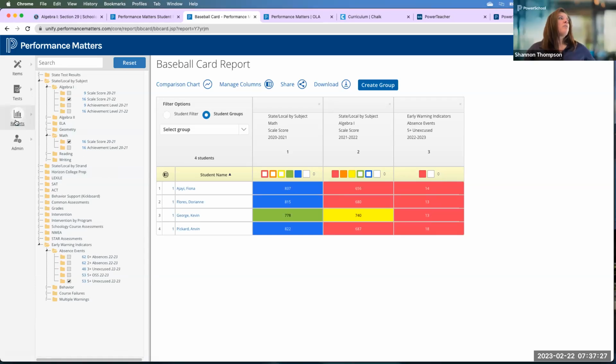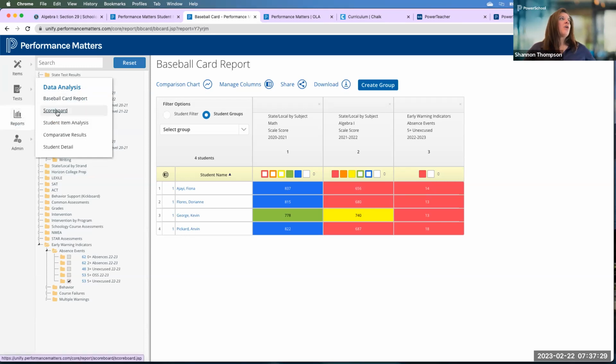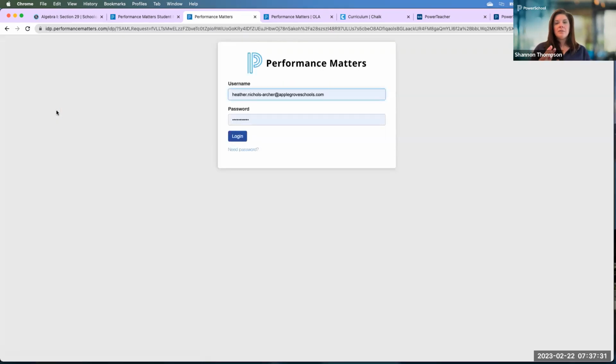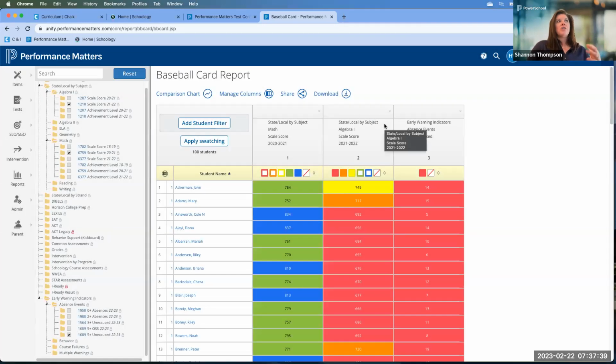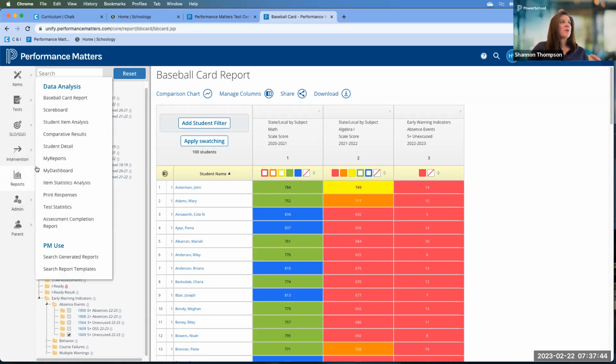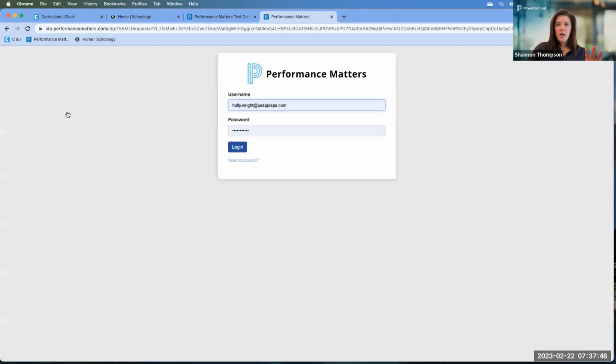The next report I want to show you guys is called Scoreboard. Now, I don't know about you guys, but let me go back into my district level administrator first. When I first started learning about Performance Matters and started using the assessment platform, I, for some reason, got caught up in the terminology baseball card and scoreboard.